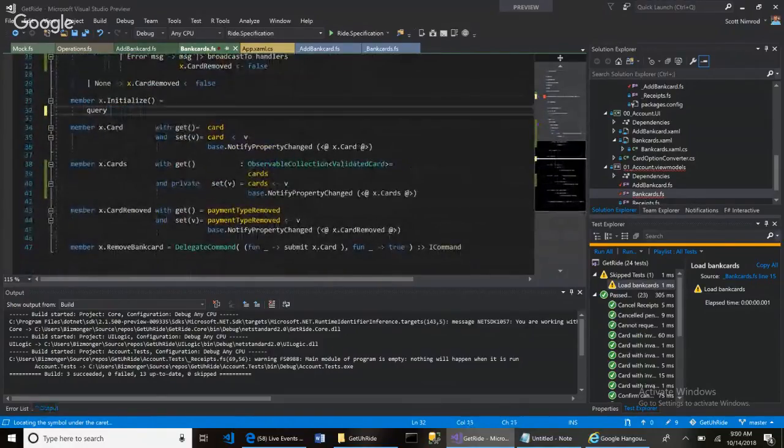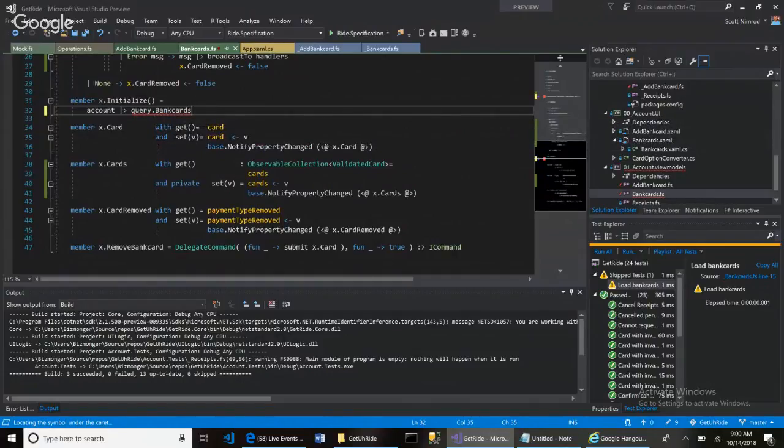So we could have something like count query, and then let's have bank cards like this.